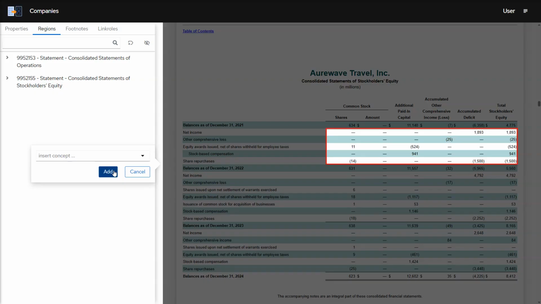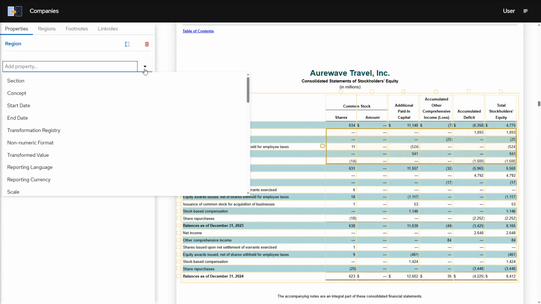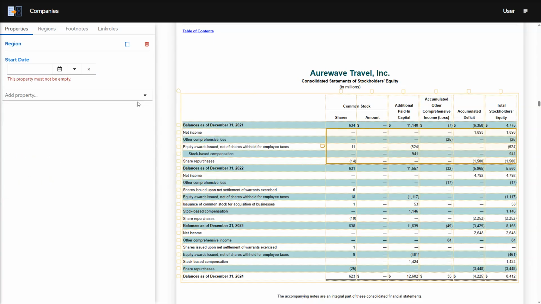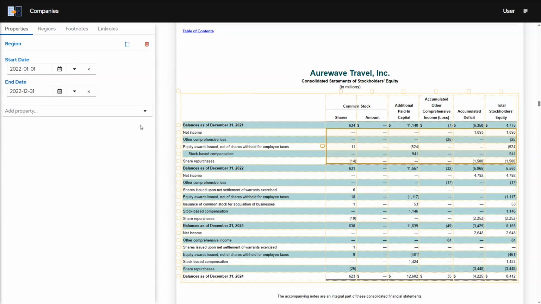Since we are going to tag only these facts, our region will be smaller than the width of the table. Next, we need to select the region and assign the period to it. We will follow the same steps for the rest of the table. We already have very good results.